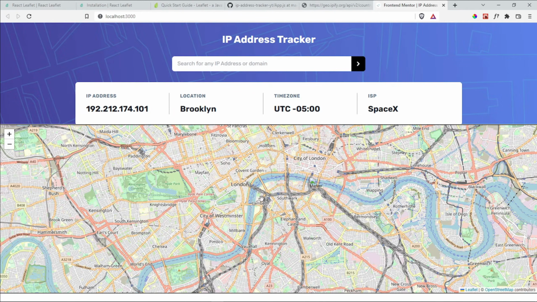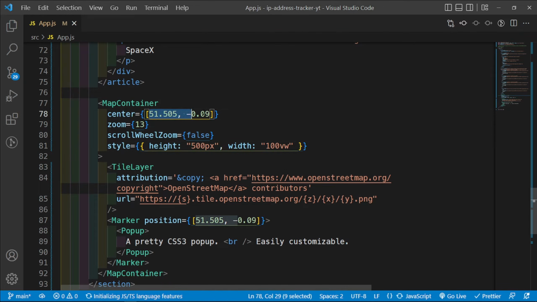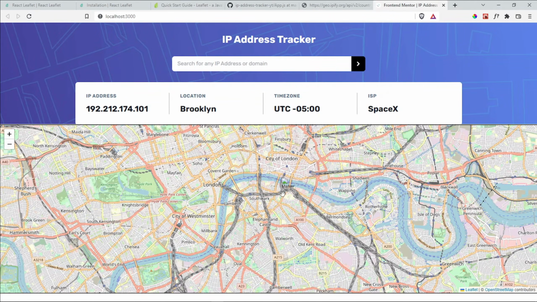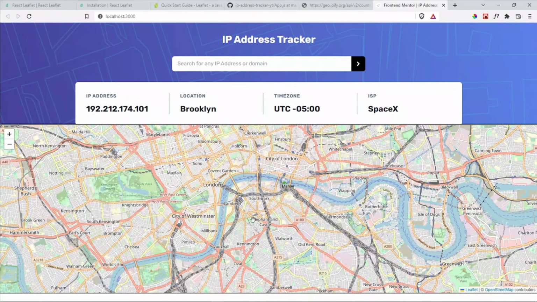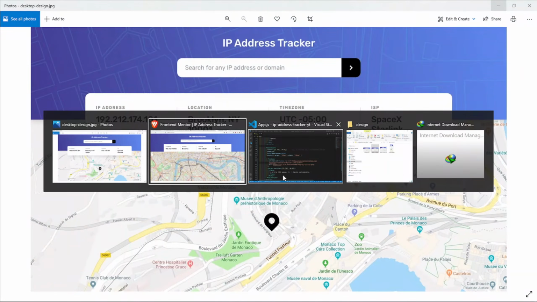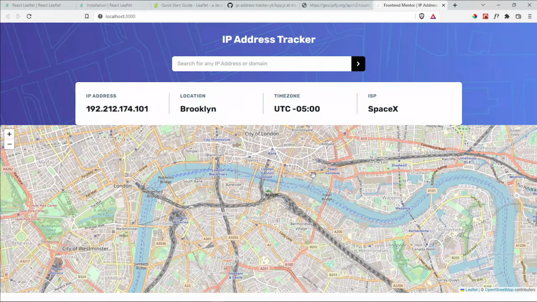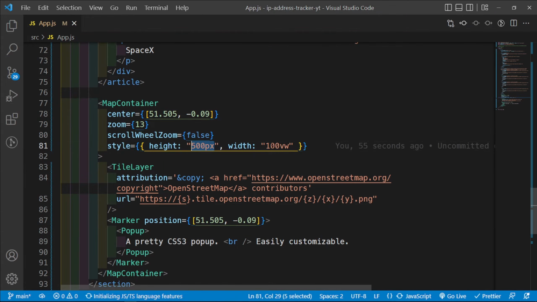And so now we can go through this. You can see that our marker is here. This is our marker, the one that is showing this current position. We're going to redefine our marker so that it actually shows this location icon. And then you can zoom in and you can zoom out. And then the tile layer that we have here is actually this part right here that gives the attribution for leaflet.js. And so what I'm going to change inside here is, because I want this map to be bigger than my screen, I'm going to set it to about, let's say maybe 600 pixels.